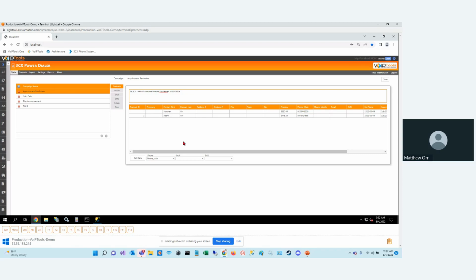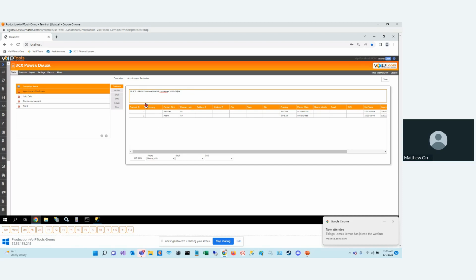If your backend CRM practice management software has a SQL interface or a MySQL interface, we can go directly to the CRM and pull these contacts out and build the grid of information here based on your specific needs. And that all happens automatically. You don't really have to do anything special. We've built that into the tool.